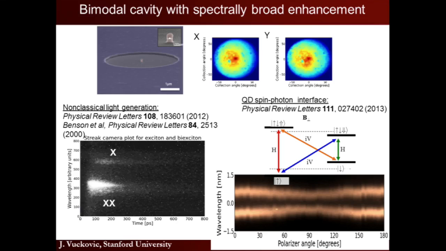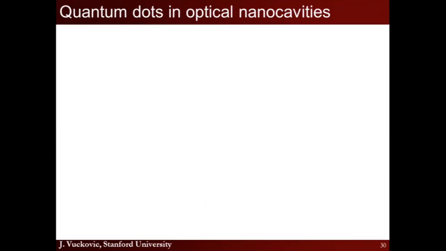And on the bottom right, you see something that we're working on at the moment. Again, we have doubly degenerate cavity that enhances both H and V transitions in this system, and that's exactly what we need to perform more efficient spin initialization and manipulation. And we have already shown that we can observe singly charged quantum dots in such structures. So the bottom right picture shows these outer horizontally polarized and inner vertically polarized transitions for a single charged quantum dot inside such cavity.